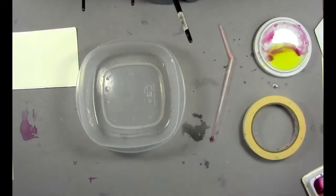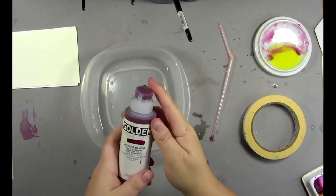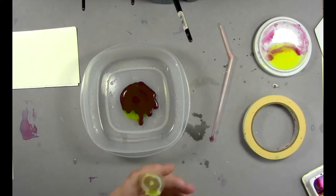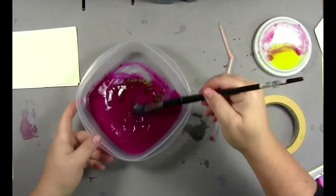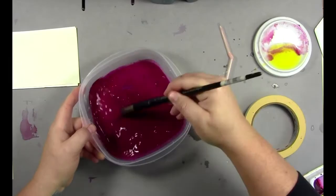Let's try acrylic. Okay, so we're back with acrylic. So we got quin violet one part, dish soap one part, water two parts, approximately. This looks much more exciting.